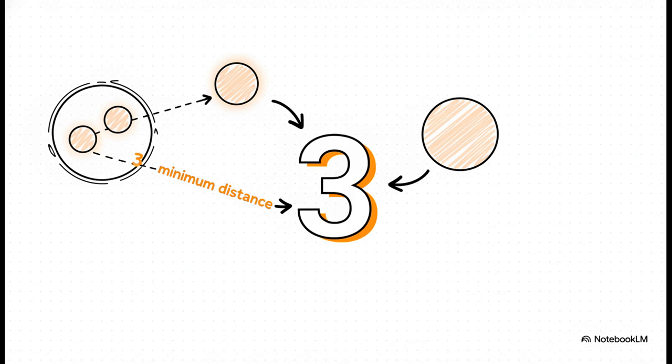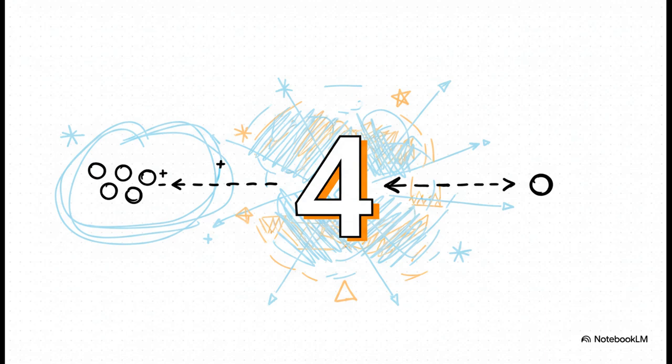Simple enough, right? Now let's do the exact same thing, but with complete linkage. This time, we want the maximum distance between the clusters. So again, the distance from 2 to 5 is 3, and from 1 to 5 is 4. The biggest one is 4. So our complete linkage distance is 4.